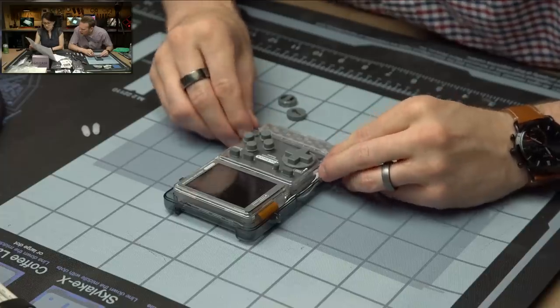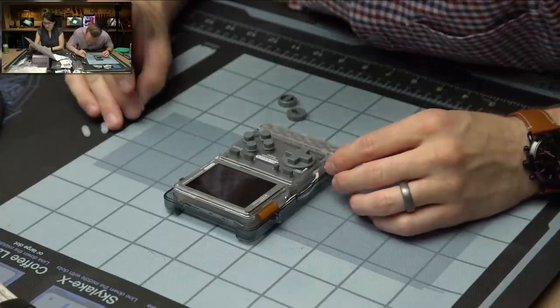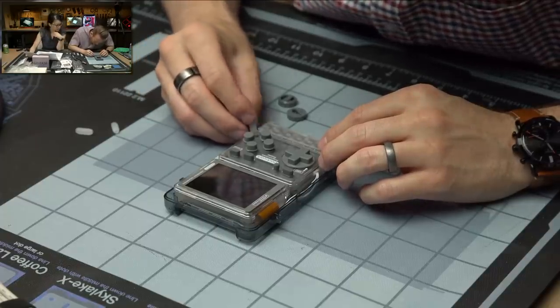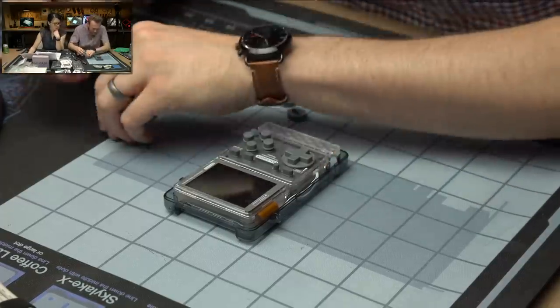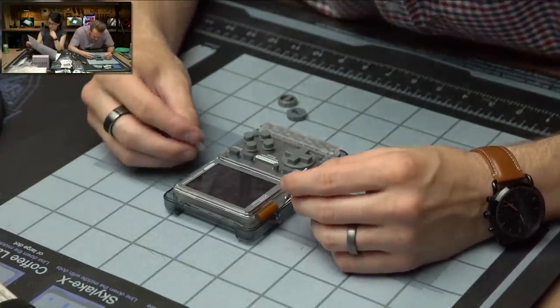No. Oh, wait, they're numbered. Do I need to care? Do they all say CP1? I think they all have a number. Oh, they all say CP1. So it doesn't matter. Wait, where do the top ones go? Oh, there's only two? Oh, okay, I get it.